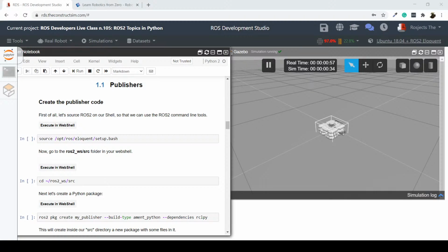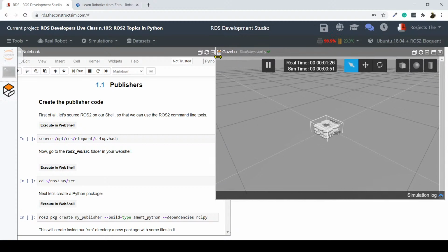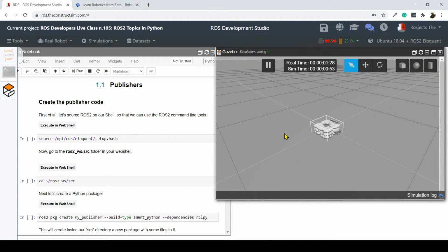So whenever we start a Gazebo simulation, you all have probably already worked with Gazebo. It's a simulator. Whenever we start a Gazebo simulation, basically we have two processes that are started. One is the GC server. The GC server is the process where all the mathematics are performed.